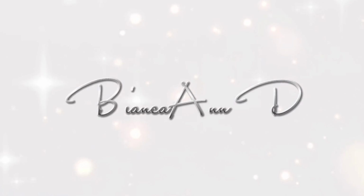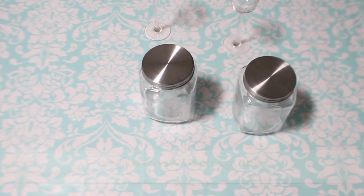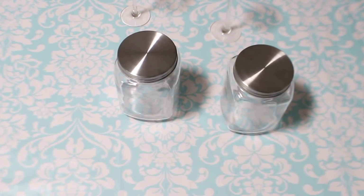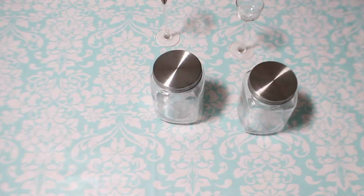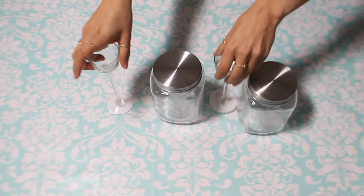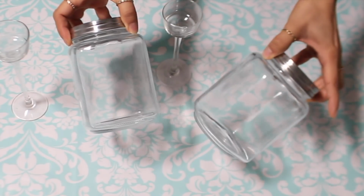This first DIY was inspired by Tater Tots and Jello.com off of Pinterest. I found these containers she made and I want to do something similar. Thought it was really cute. I've never really seen something like this. So I have four Dollar Tree items. You just need two containers of your choice.